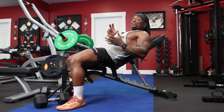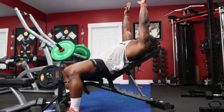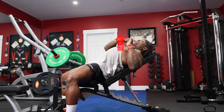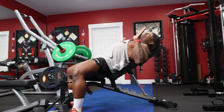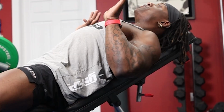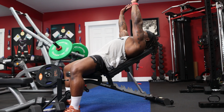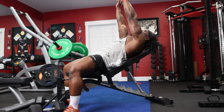I've made this analogy a bunch of times. I want you to pretend a couple things. Number one, again, we're doing an inverted row. That posture is gonna make my chest raise up and get more of a stretch where we want it. But at the same time, when I'm pressing up, I'm thinking about pushing myself into the floor. My arm is no longer really moving. Like, I'm not moving the weight up, I'm pushing myself back into the bench. Pulling myself up, pushing myself back. I'm pushing myself into the bench, not pushing the weight off of my chest.